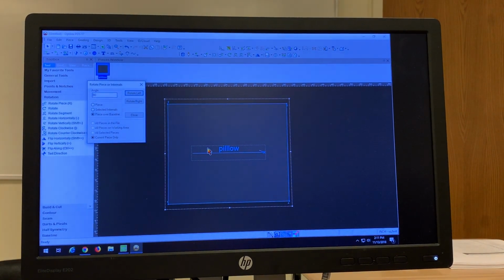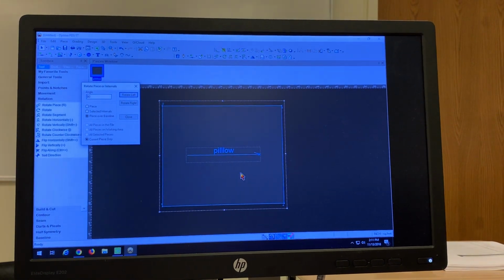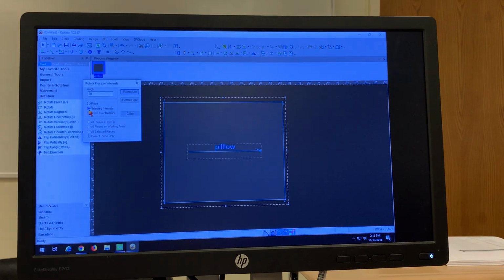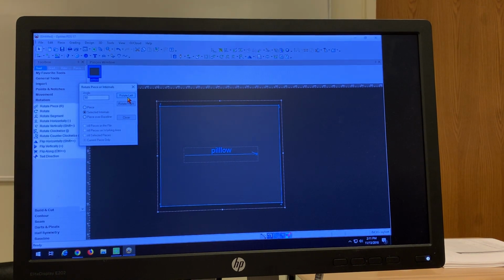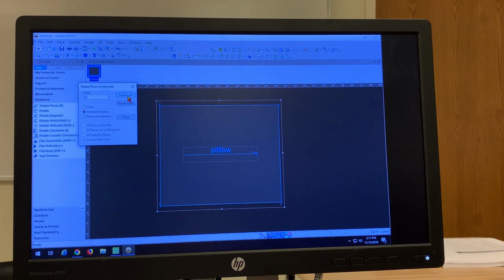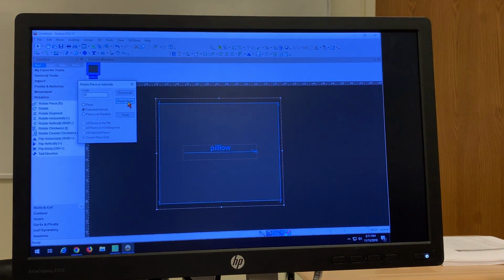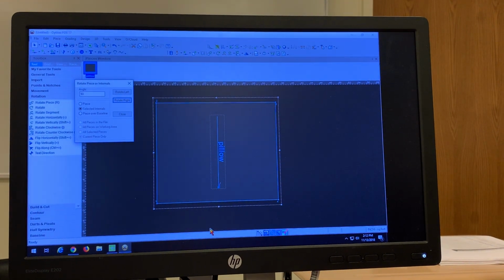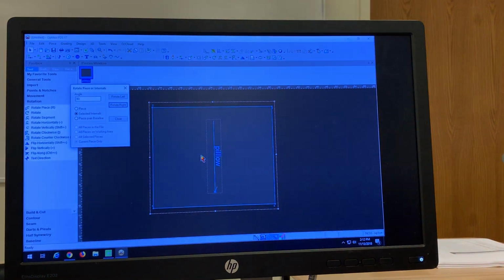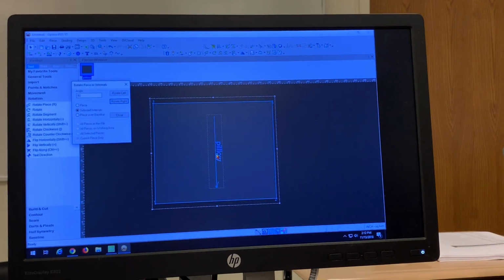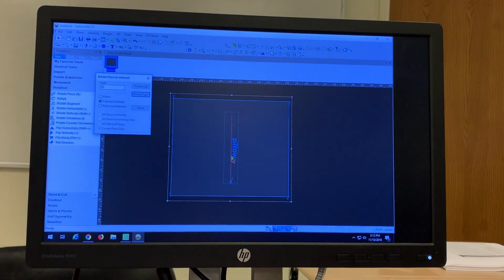Anything that's inside your pattern is called internal. Okay? Anything that's inside is internal. So you're going to select internal, and then you're going to click on rotate. Do I want to rotate it left, do I want to rotate it right? Let's just go left. You see what it's going to do? It turned it upside down. But I don't want it to go that way, so I'm going to go back this way. That's where I want it to go. If you want to change the grain, and I spelled pillow wrong, nobody told me. Okay, that's good. So I can show you how to do that. All right? That's the grain line.